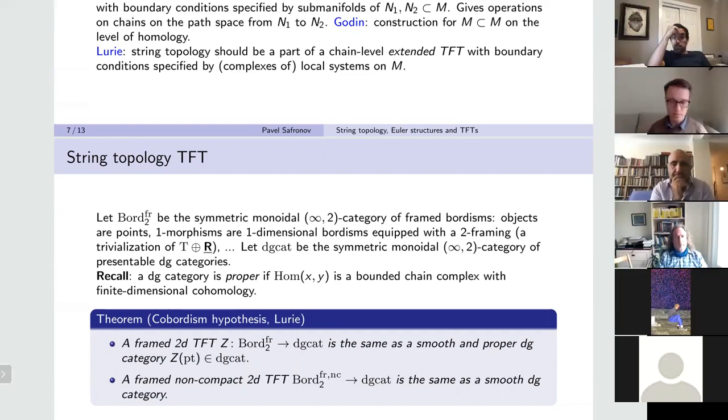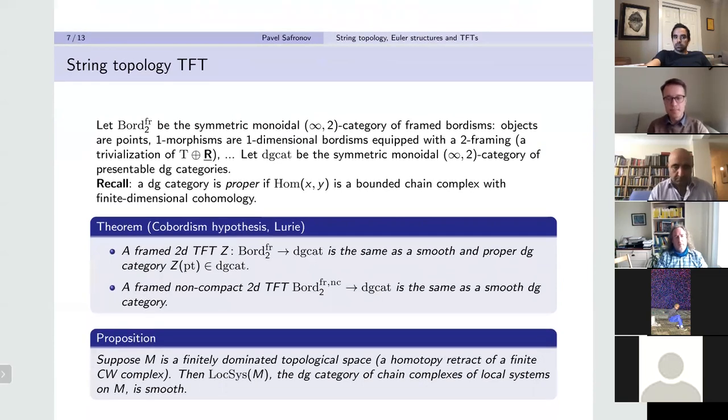So this is extremely powerful. Again, the main point is that you need a DG category and you need to check some finiteness conditions. And then there's this non-compact version, which again is completely parallel to the version I talked about before. So you look at 2-bordisms which have non-empty outgoing boundary. In this case, you can drop this properness assumption and just look at smooth DG categories. Okay, but of course you'll have fewer operations just because you don't allow all kinds of bordisms.